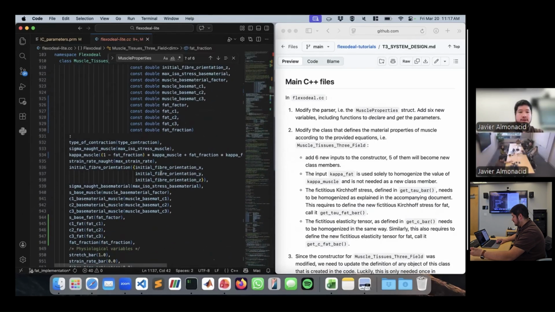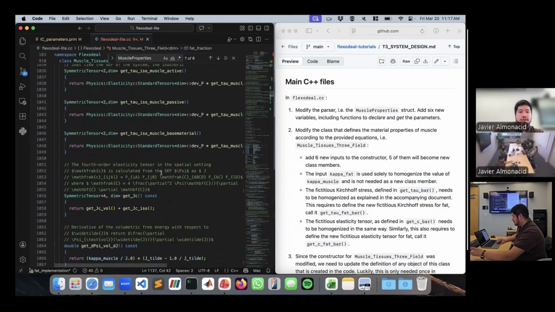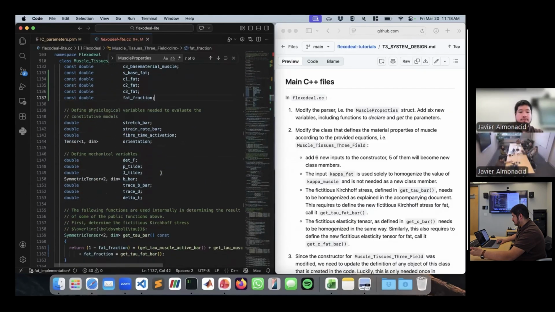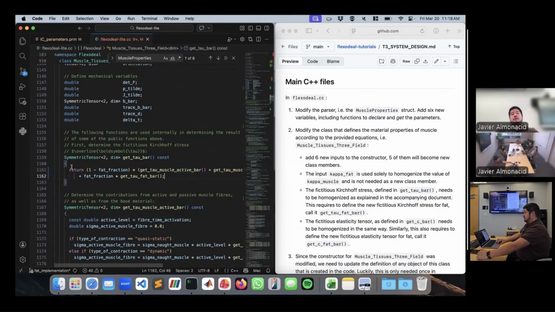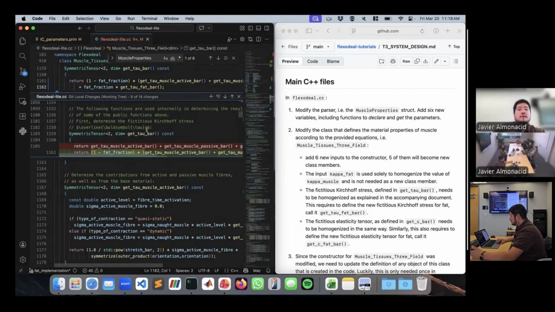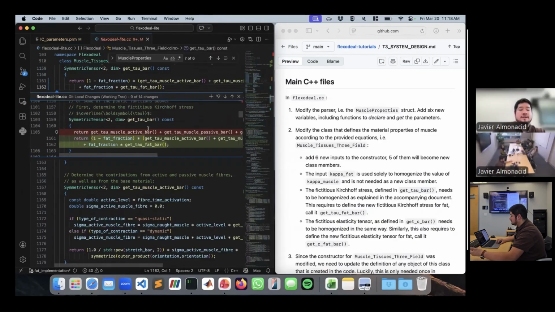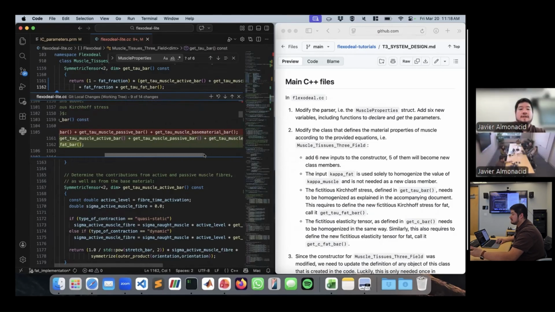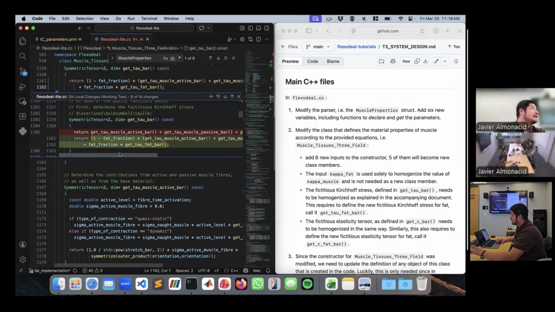And up here, I modified the stresses here. So, right, where was this? Okay. Well, the fictitious Kirchhoff stress, what was that before? Well, in the red line here, right? So active stress plus passive stress plus base material, nothing else. But now that we have fat, we have this weight here, 1 minus fat fraction.